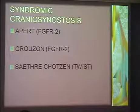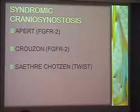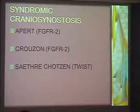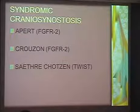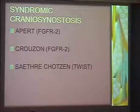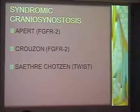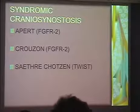The gene with the picture I showed you was Apert syndrome. So hopefully every neonatologist can diagnose Apert syndrome by looking at their skulls, their heads, and recognizing the abnormalities, and then seeing the mitten hands and the mitten feet. So if you see that, just call us right away. We can also get DNA testing done, but they're real easy to make a clinical diagnosis on. And it is autosomal dominant, but most of the kids we see represent new mutations.